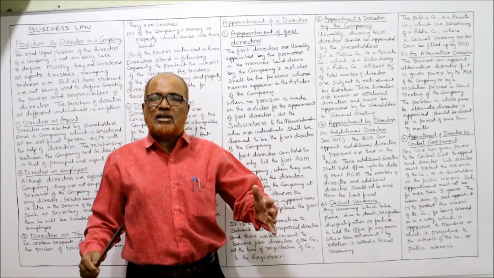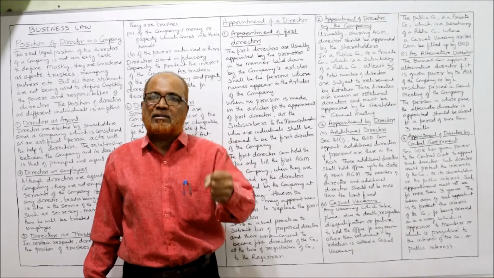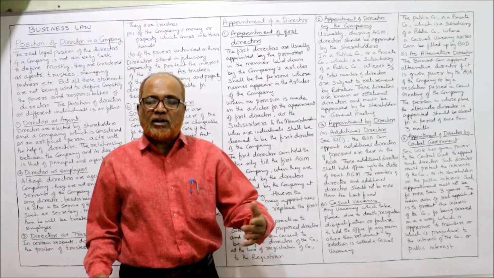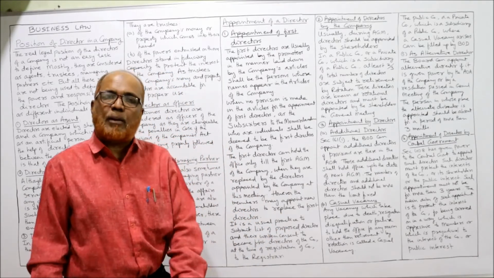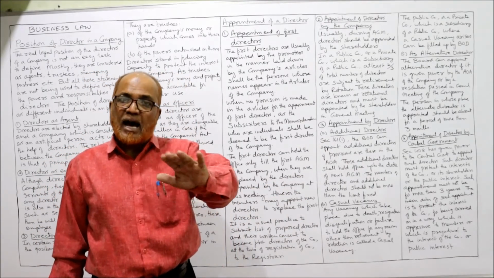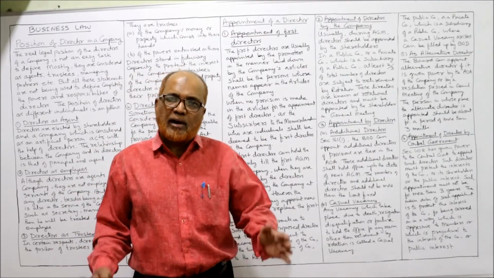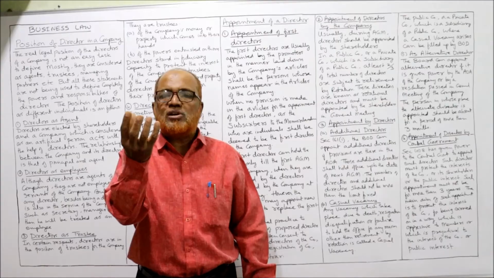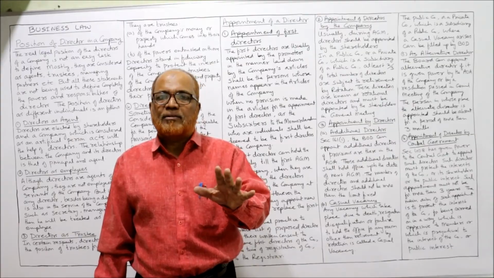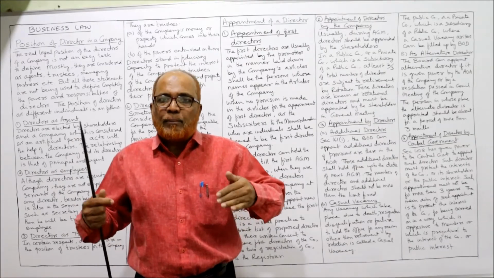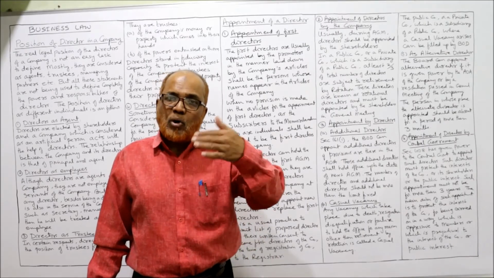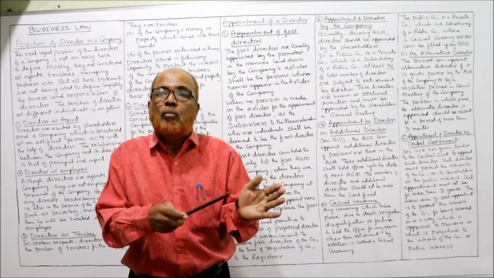So the Companies Act 2013 has given the power to the Board of Directors to appoint directors under certain circumstances. So what are the circumstances in which the BOD, Board of Directors, will appoint directors? First one, additional director. Apart from the present directors, the company requires additional directors. Already some directors are there. Maximum directors of a company is 15, already explained in the previous video. But presently the company has 10 directors. Now the company sees that it requires some more additional directors. So these additional directors can be filled by the Board of Directors.